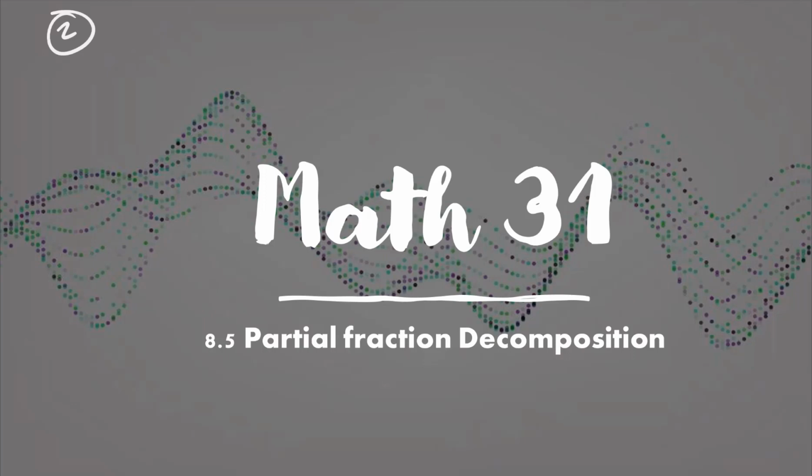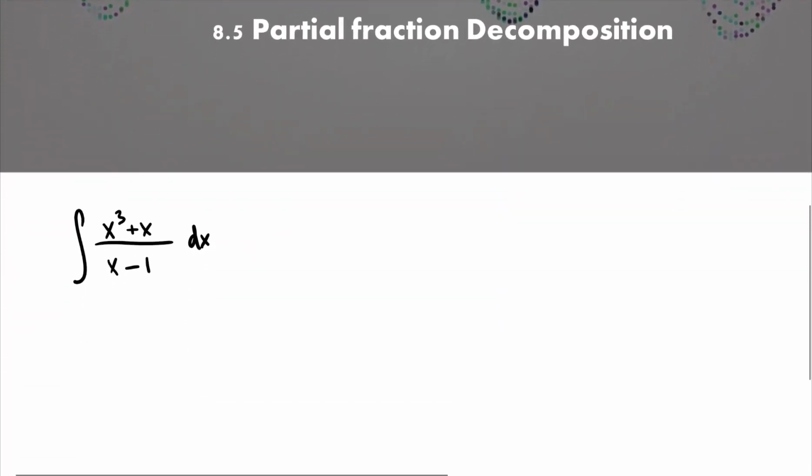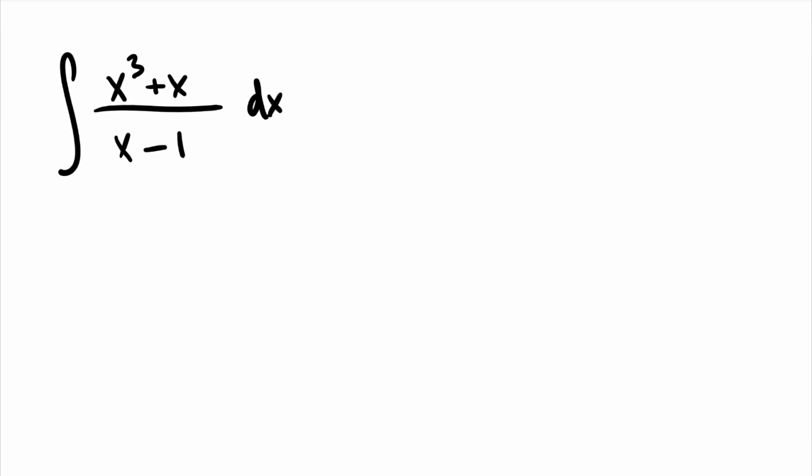Let's get after our next one. And this is a little different of a scenario. Do you remember talking about the degree of a polynomial? A degree? So let's look at this fun-filled one right here. Okay, so we have x cubed plus x. Our degree up top is degree 3, and then down below, we have a degree 1.